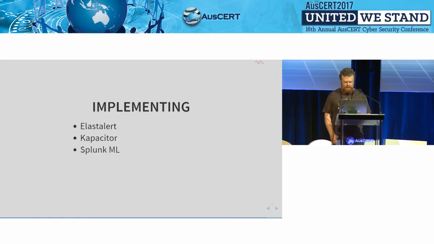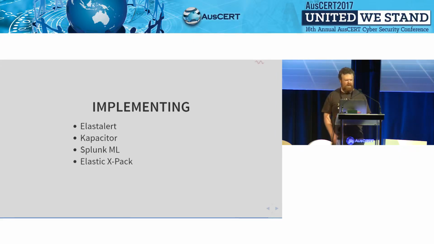Splunk machine learning is pretty new, actually. That's weird. I've never seen that. They released it in September, I think, in a beta release. I think it's pretty stable now. So you can do all the basic machine learning stuff in Splunk, run statistical models, train a model, find what's weird. For this type of thing I'm talking about, if you already have a Splunk license, it's awesome because you can just go like, here's good stuff, here's bad stuff. You work it out, Splunk. You don't need to worry about the math.